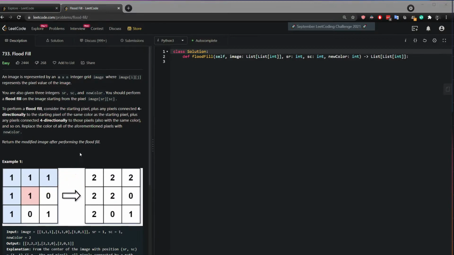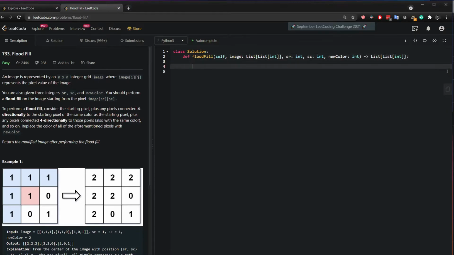Okay, let's get started. So where should I change the color? I need a place where the starting pixel is image[sr][sc], which it states right here. The starting pixel is image[sr][sc].